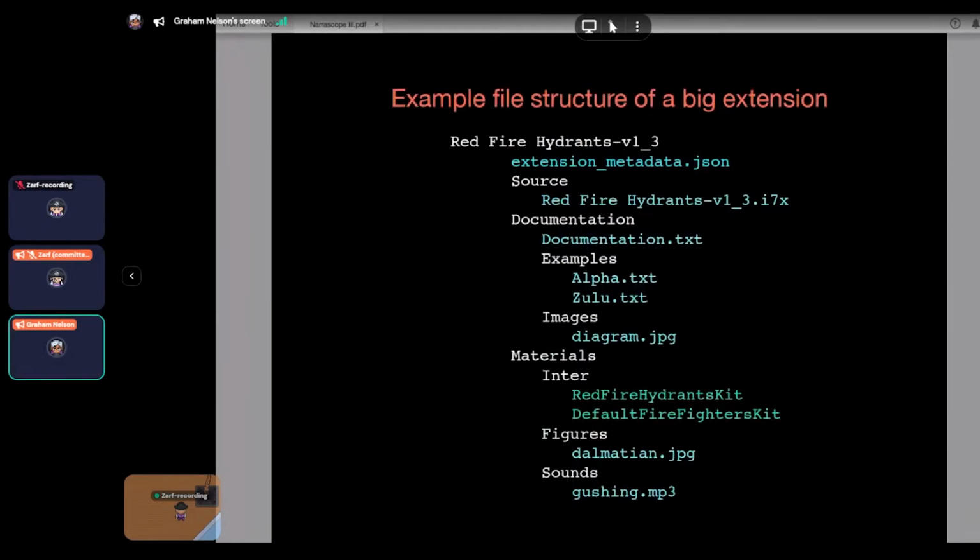So this is a file system listing, just showing folders and their contents. I'm not going to talk through everything that's here. Obviously, these proposals will all soon be open to look at. But you get the general idea. You can put all kinds of resources in with an extension and distribute the whole thing as a single understandable lump. Particularly notable here is that there is JSON format metadata about these extensions, and this enables all sorts of web services to deal in an automated way with downloading and gathering extensions. Some of the work in the Inform compiler to support all of that has already been done.